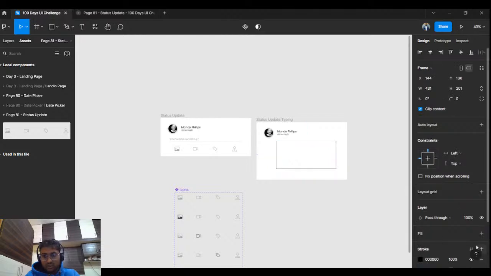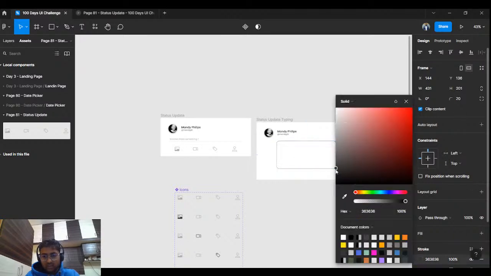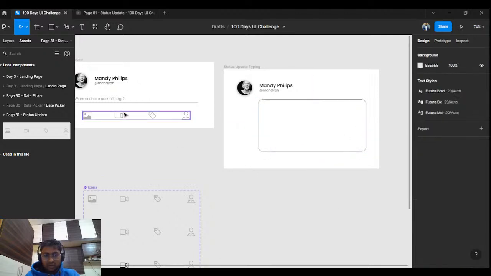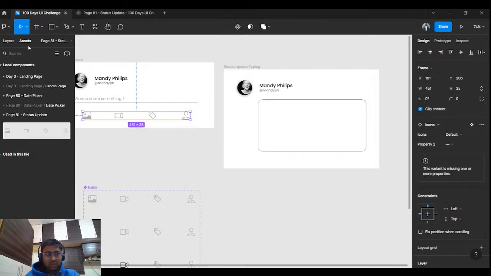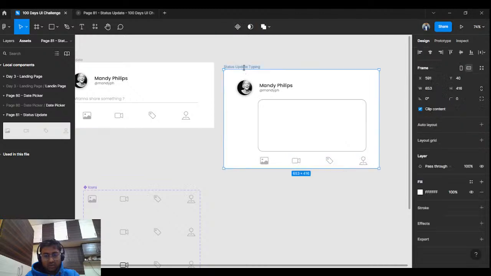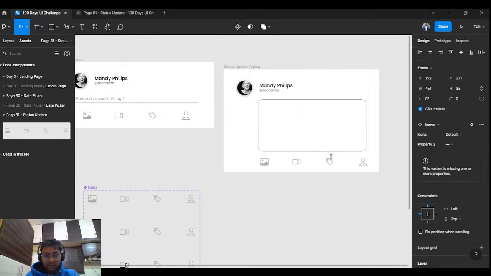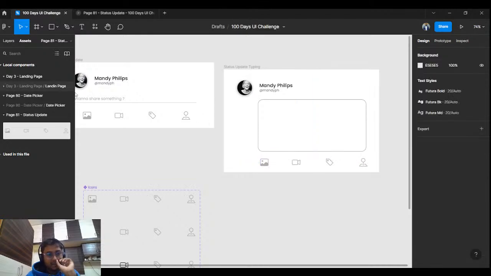And I'll create a stroke. Give this like a 20 and reduce this by this much. It should still have the option, so I'll just drag and drop this here.